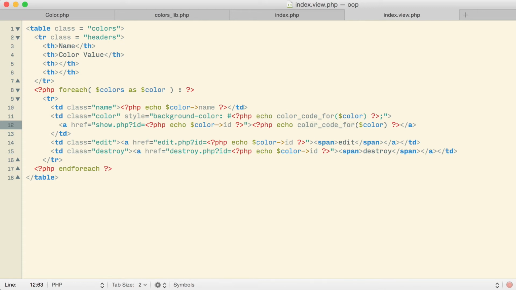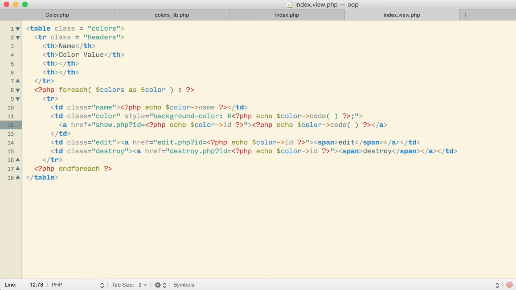I think the way that I would actually like for this to work is instead of me calling a color code for function, I think I'd like to be able to go to a color object and for that color object maybe call a code function. So I could have a color object, and for that color object, whenever I call its code function, I'd like it to return its red, green, and blue values together as a single string.